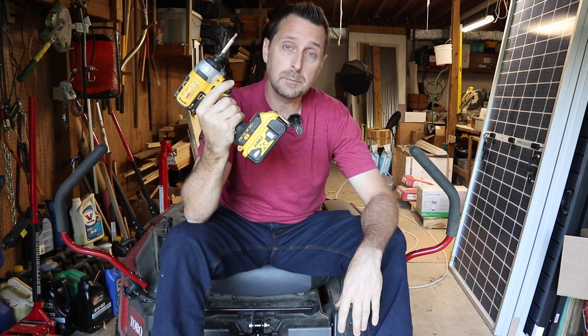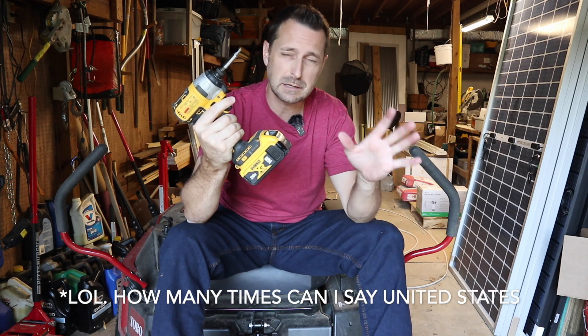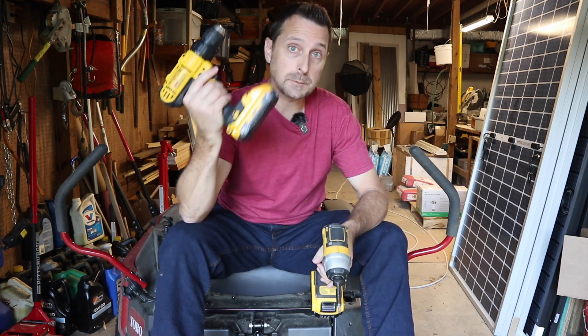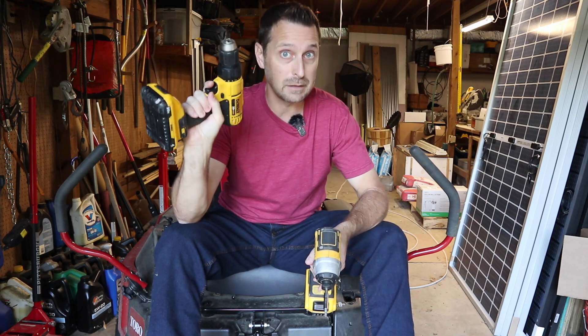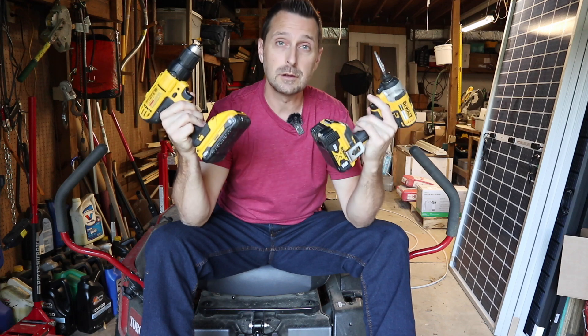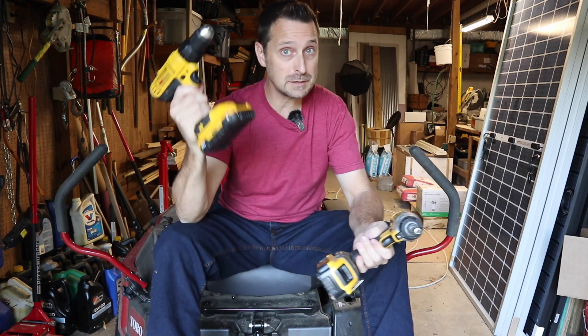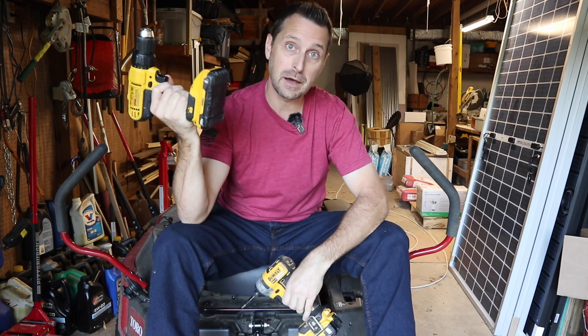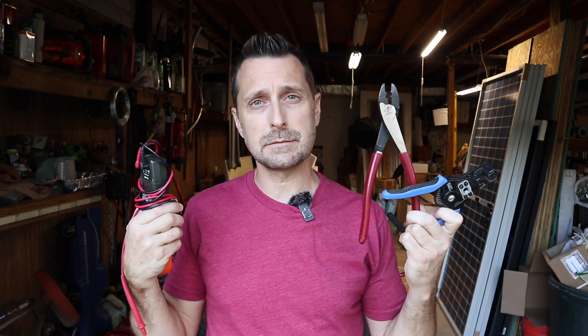You are going to find that with many, many companies — some say they're made in the United States but only one product in their line is made here and the rest are made overseas. One of those is DeWalt. This DeWalt impact driver is made here in the United States — Tennessee or North Carolina. But if you look on the package of this regular drill, it is not made in the United States; I believe it's made in Malaysia. So you need to pay attention if you want to buy something made in the USA. These Klein tools that I own are made in the United States.